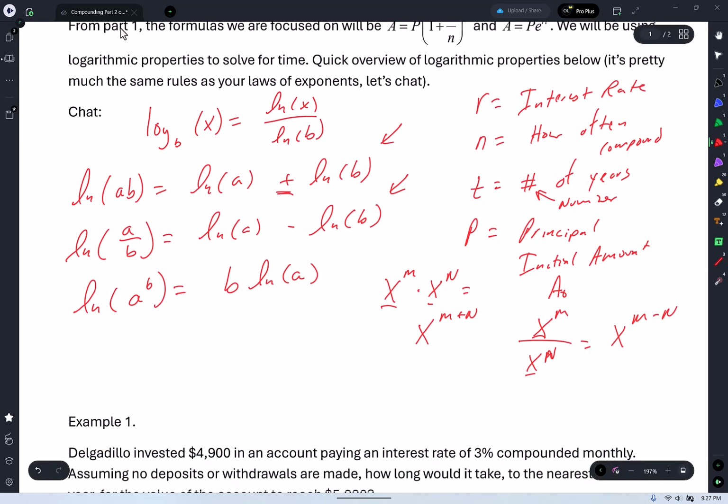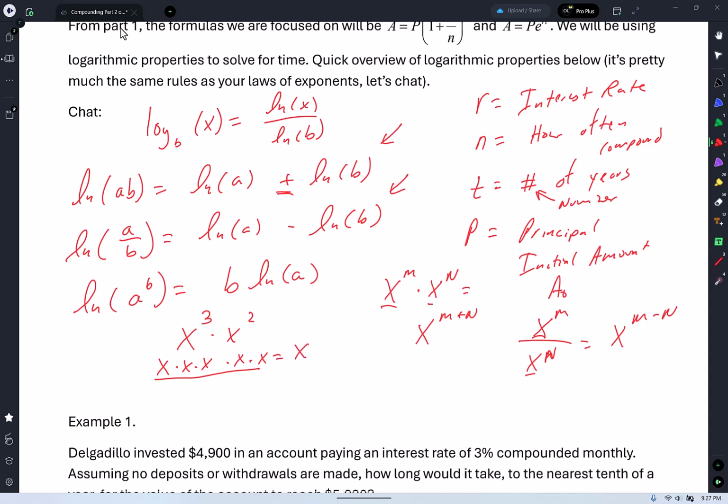And don't be a robot. Make sure you understand why. Really quick, x to the third times x squared. So that means that you have 3 x's, x times x times x. And then this means that you got 2 x's times x. Well, look how many x's you count. There's 5 of them. And this is a product, not a sum. So x to the power fifth. Notice what you did. You just added.